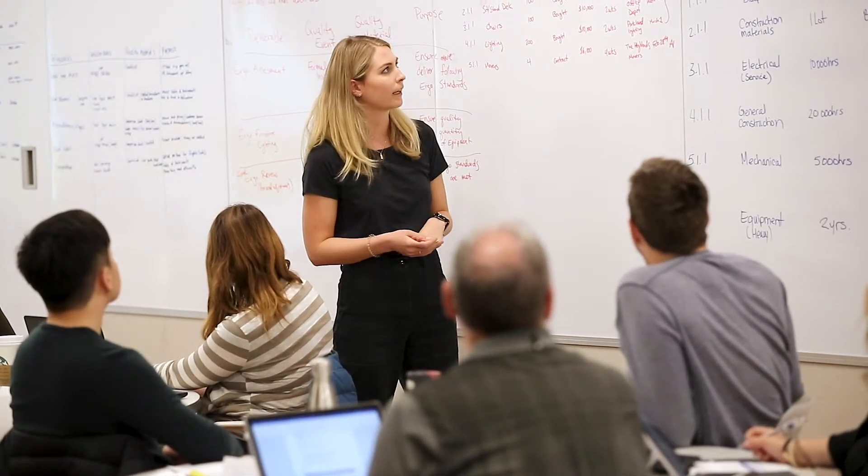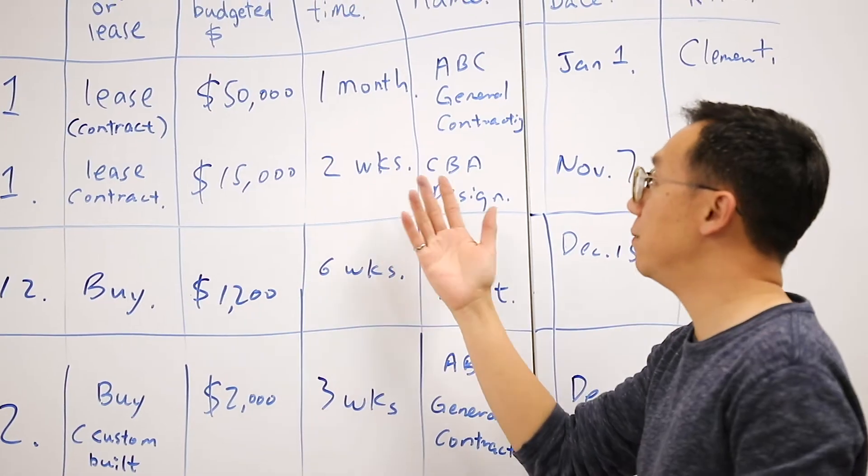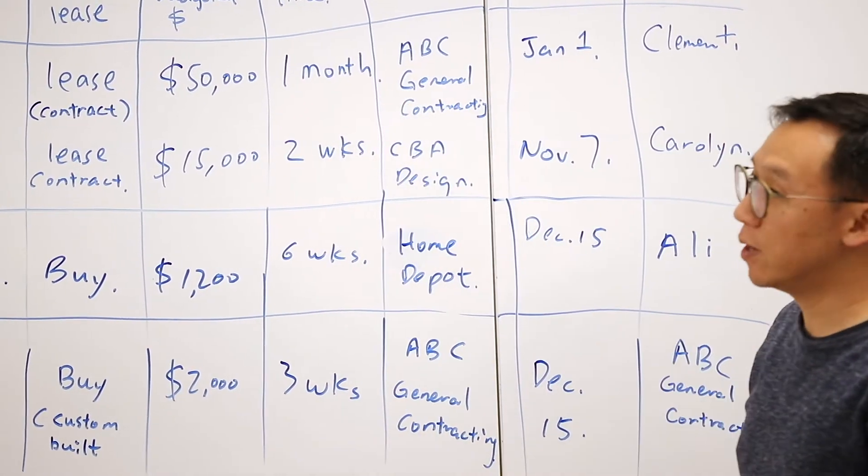Students would start with the ability to understand, for example, the scope of their projects. They would then use the scope in order to develop a project schedule or a project budget, and then they would be able to use those things to help manage project risk, acquire the human resources to run their projects, and manage their projects to make sure they're brought in on time and on budget.